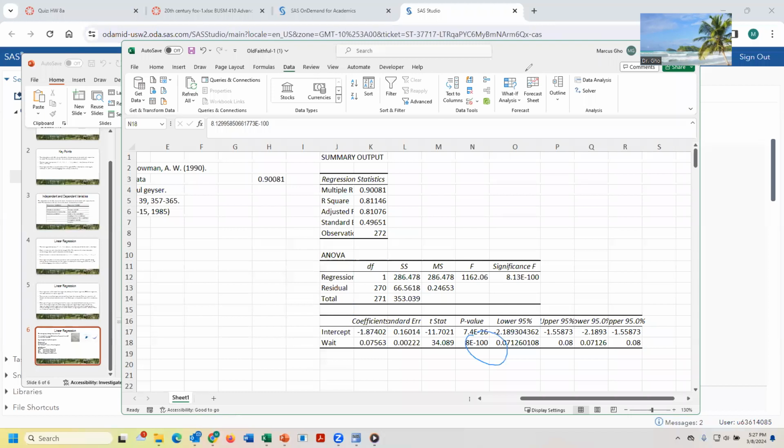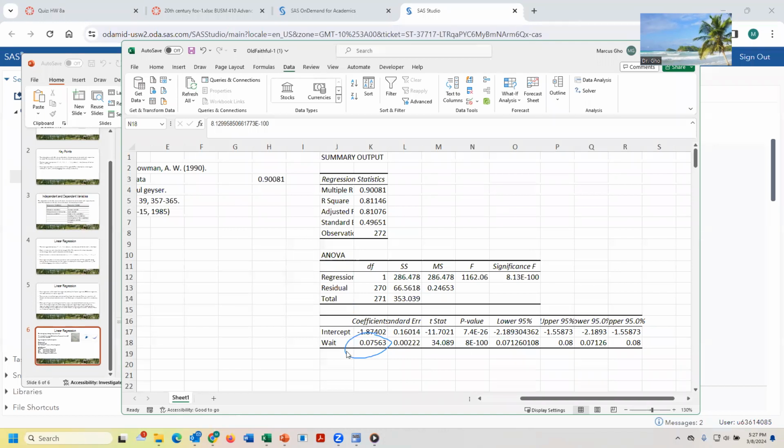And so the model looks great, and the variables look great too. The way we can interpret this is we look at the weight coefficient. We have a value of 0.07563. What does that mean? That means for every minute that we wait, we'll have 0.07 duration of the geyser going on.